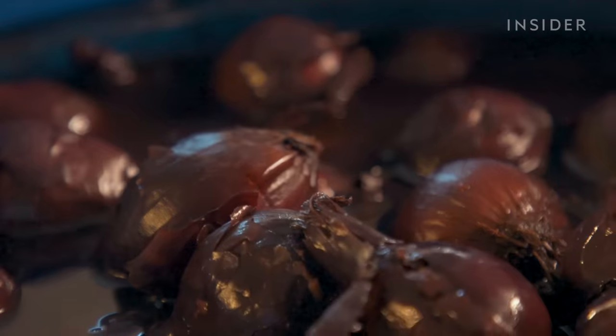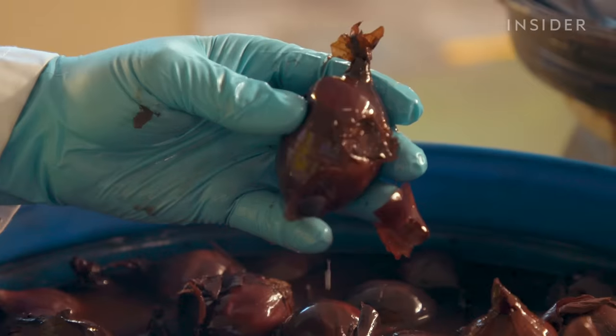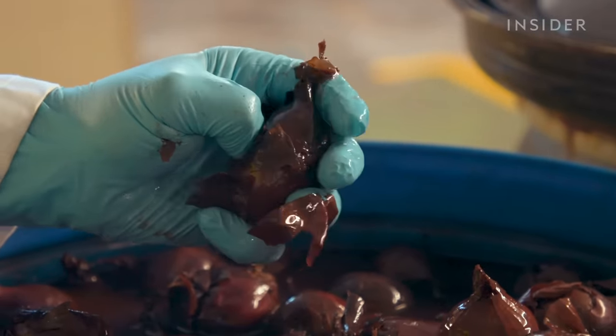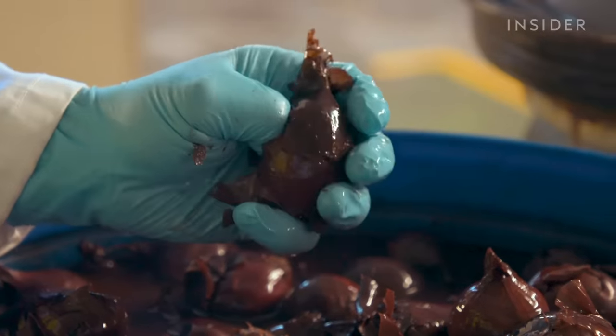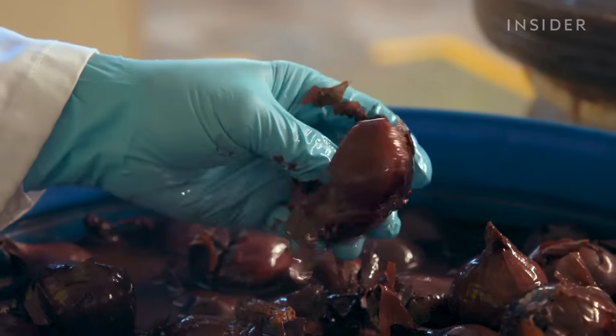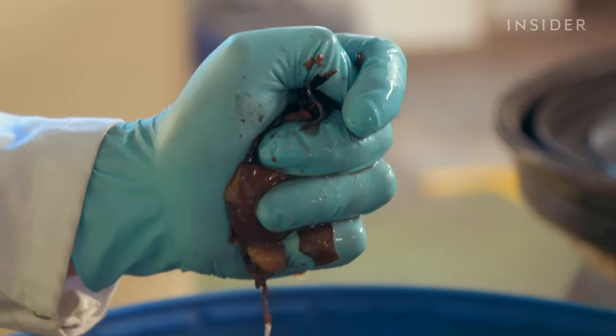So we've got some red onions here that have been pickling for about nine to ten months. We've still got the whole red skin onion, but it's changed from being a very hard fruit — even though it's keeping its colour — to being a little bit mushy. And it's the process of breaking down the vegetable that creates this lovely juice that comes out, that will give us that lovely flavour.